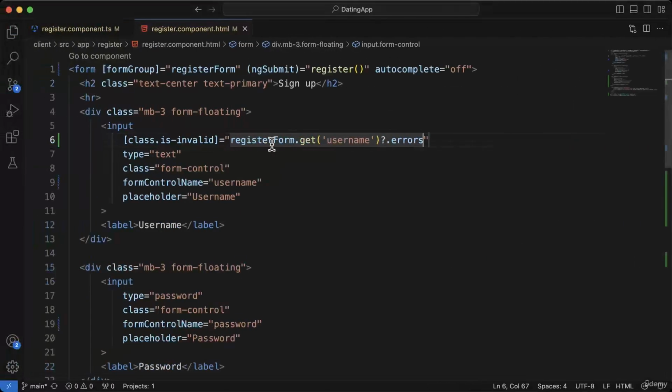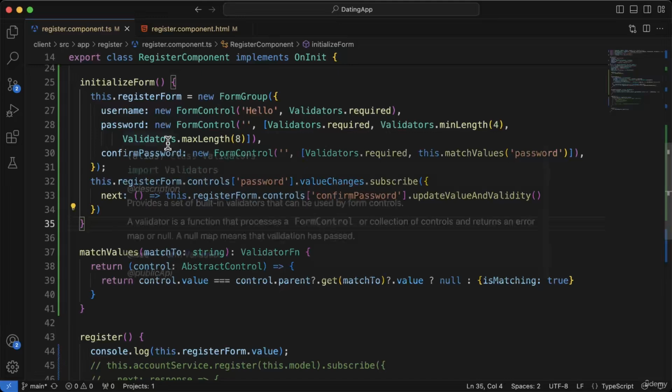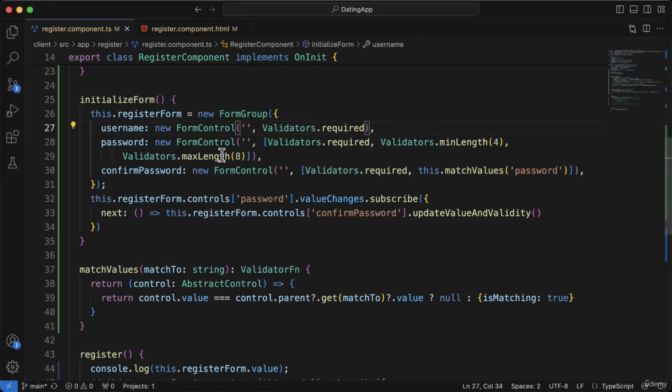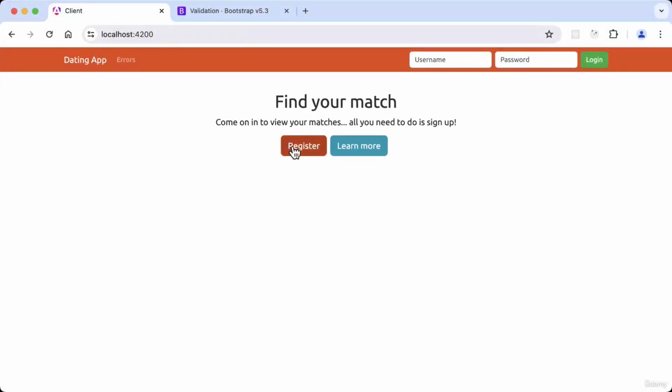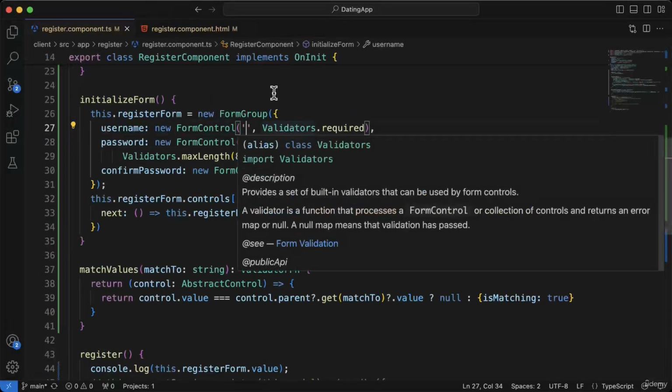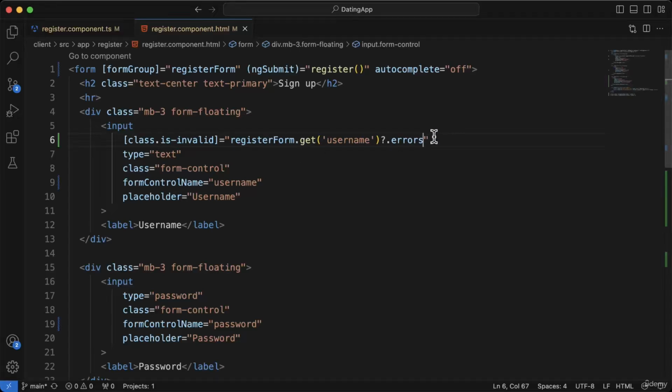And let me take out the hello, because the reason we don't see a validation error straight away is because there is some default text inside there. If we go back to this and I click on register, then straight away we're displaying that the input's got an error before the user has had a chance to type into the input. So let's go back and also add another condition here.